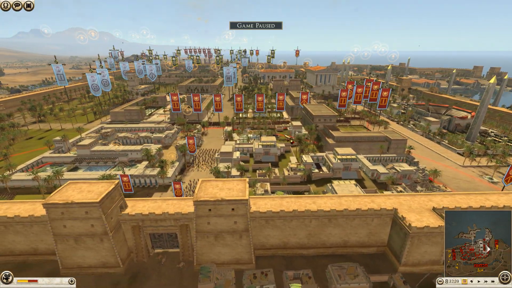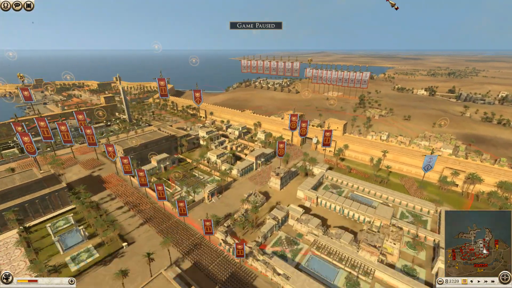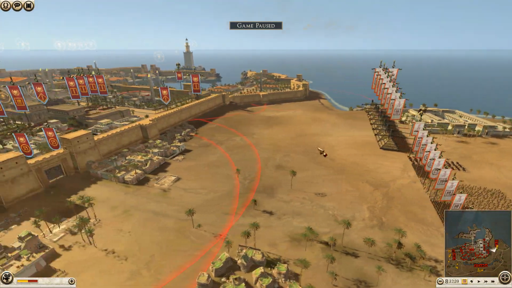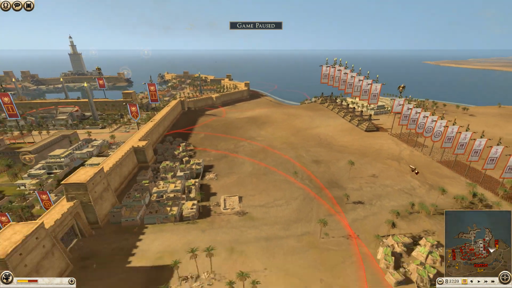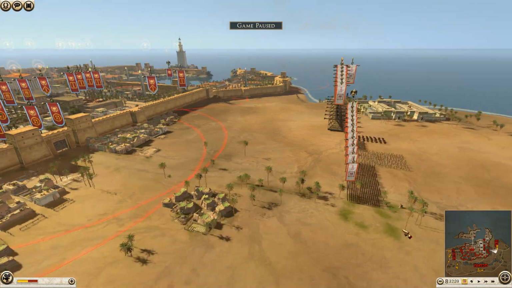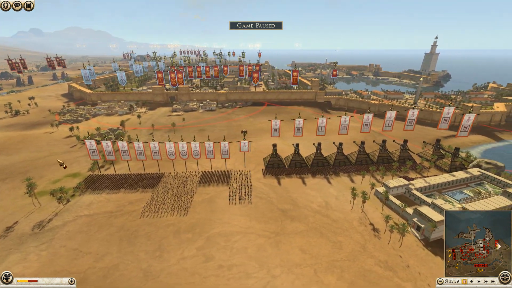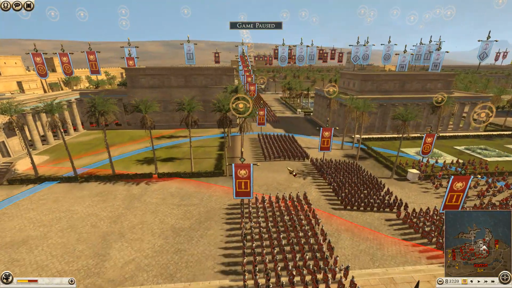Rome is being commanded by Blue. Now I noticed something real quick here. These armies, their setups look a little weird. They look a little strange to me. I'm not going to go any further than to say that it kind of looks like maybe something strange happened here. Anyway, let's get back into the army comp here.